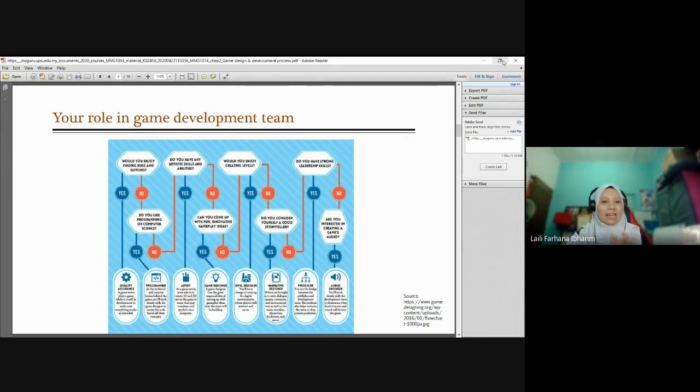So here we can see Alia can be a game programmer, Afiq can be a game designer, and Abdullah maybe can be an audio engineer. So here we can see a strong team in the part of design and develop. Itu contoh lah, how to identify our group team. Kan kita dah ada team. So all of you have your own team. Try to identify what your abilities are and what you are good at. Make sure you get a good team, and then you can do a great job.